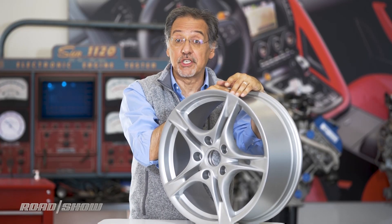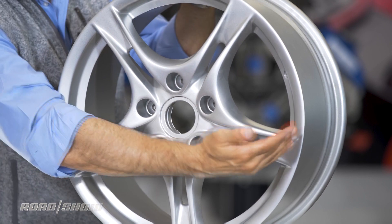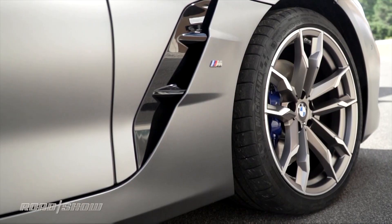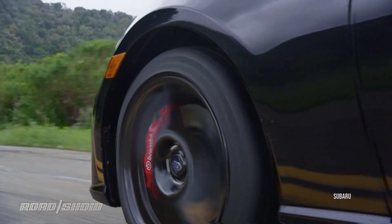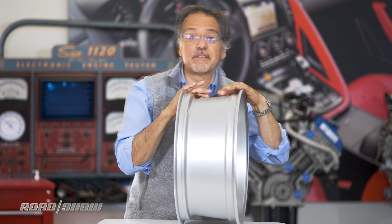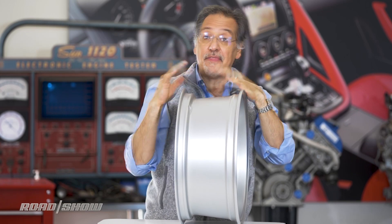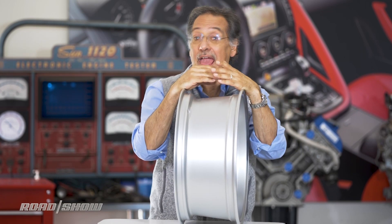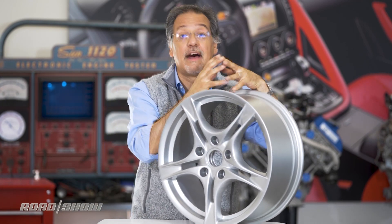Wheel size is a good one to pay attention to — it does tell you quite a bit. It normally refers to the diameter of the actual metal wheel, not the wheel and tire together. A bigger or smaller wheel has a lot to do with the ride quality, handling, and appearance of the car. Bigger wheels tend to look better than smaller ones. Wheel size — both diameter and the lesser-talked-about width — determines the size and ratio of tire you can use: wide and low, or narrower and tall. That's what determines the difference in ride quality, handling, and appearance. Wheel size is a big deal, which is why they talk about it all the time on new cars.